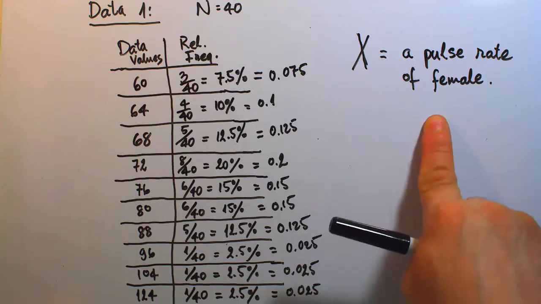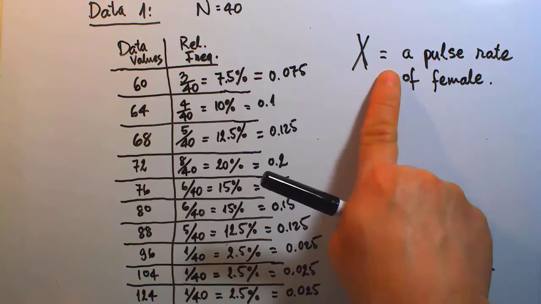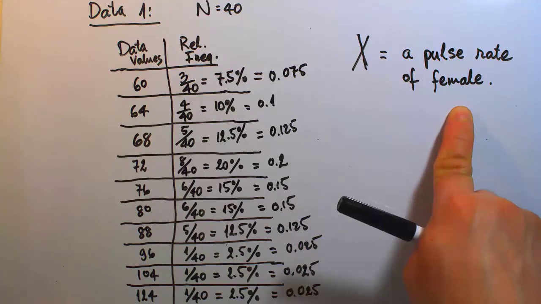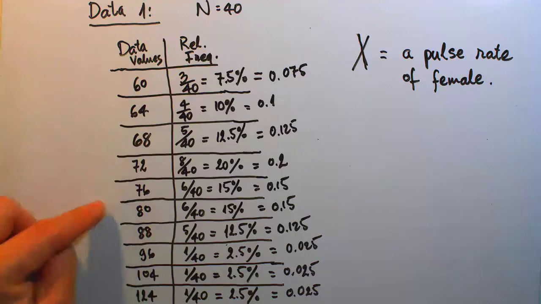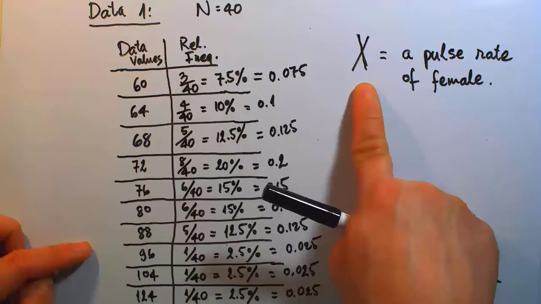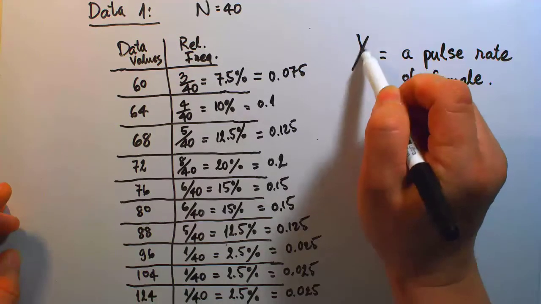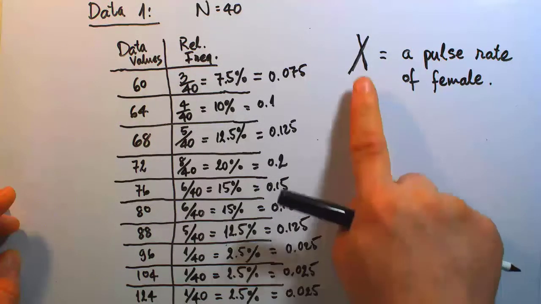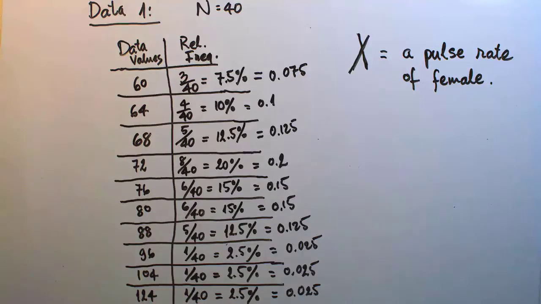And so once we name a variable just simply to represent a pulse rate of female, which I really hope is not a surprising idea for anybody. We have so many different values here, so we're just going to generally regard any of these values as a variable we call x. The only thing maybe a little new here is that we're using a capital letter instead of the usual lowercase variable.